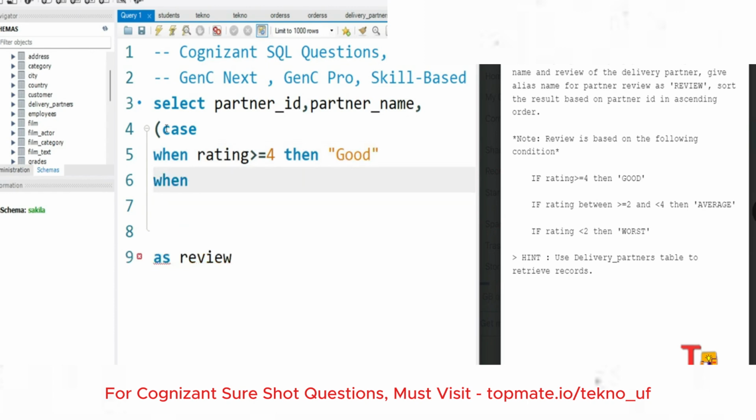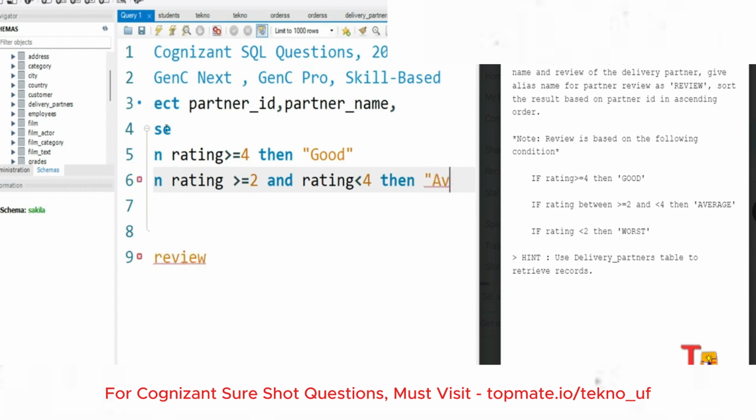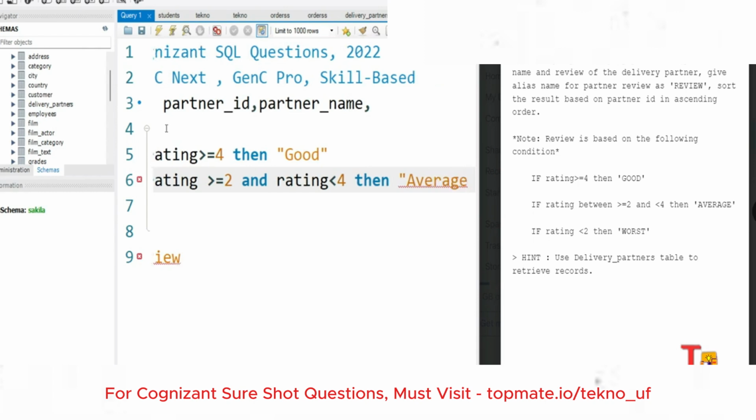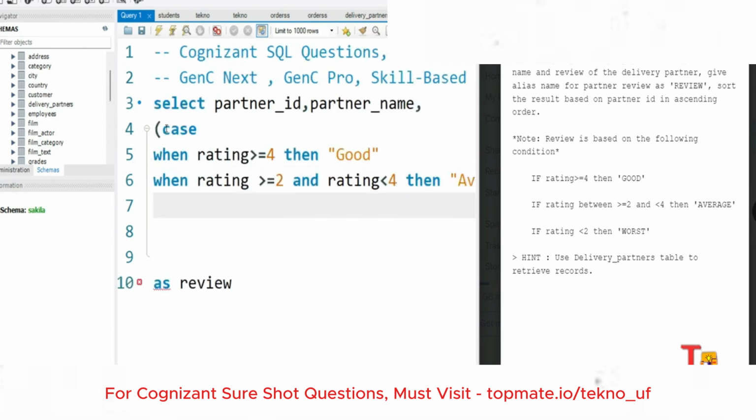When the rating is greater than or equal to 2 and less than 4, then print average. Else, worst.